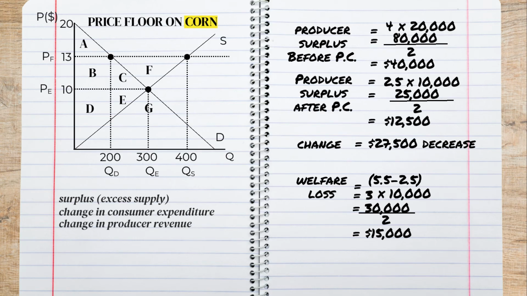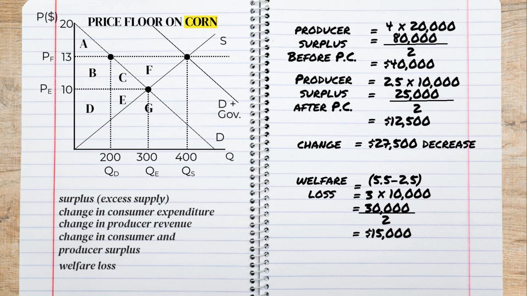Remember how with the price ceiling, the consumer expenditure and the producer revenue were the same, right? But now it won't be the same. Why? Because we remember the government buys the surplus. So the producers are going to make additional revenue from the government plus the revenue they make from consumers. So that might be a little tricky, but give it a shot and see if you can get it. After that, I want you to find the change in consumer and producer surplus as well as the welfare loss. I know it's a lot, but let's see how you do.